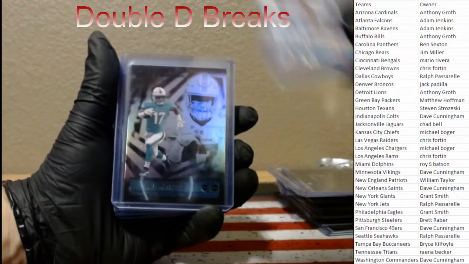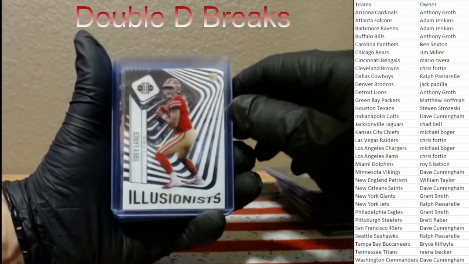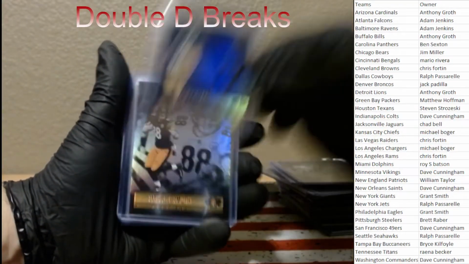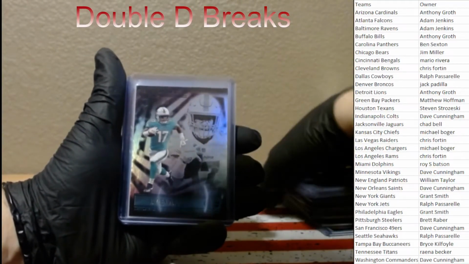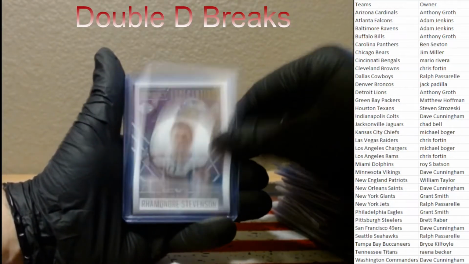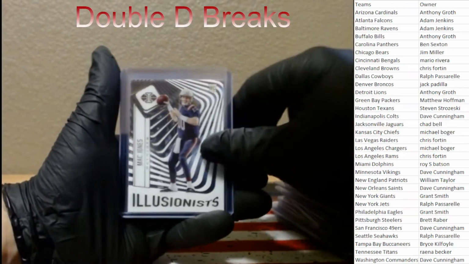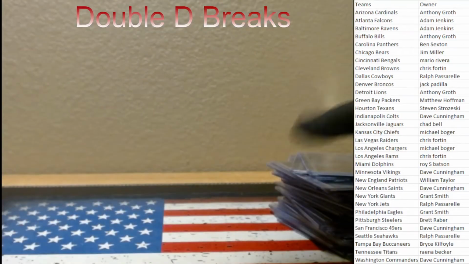then an Instant Impact, Trey Sermon, Tom Brady, that other Shining Stars of his, Zach Wilson, Rhamondre Sapphire, we got Trey McKitty Rookie Signs, Jaylen Waddle, Kyle Pitts again with a Sapphire, Trey Lance Illusionist, Trevor Lawrence, Justin Fields, Sapphire Najee, Pat Freiermuth, Clear Shot Zach Wilson, Jaylen Waddle, King of Cards TB12, Rhamondre, Great Expectations. We got Ian Book, Illusionist Mac Jones, Ja'Marr Chase, and Davis Mills.